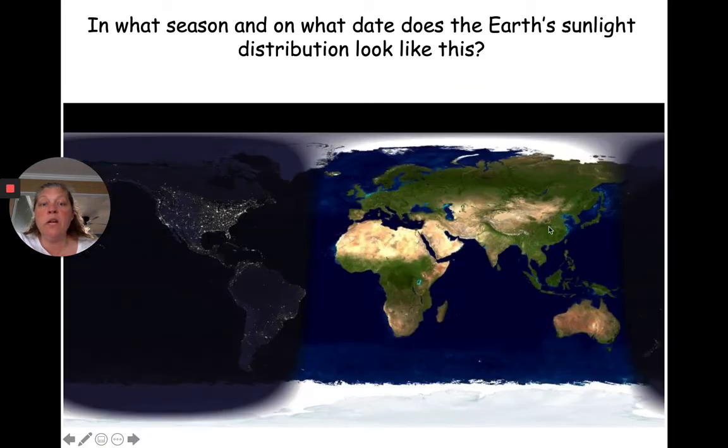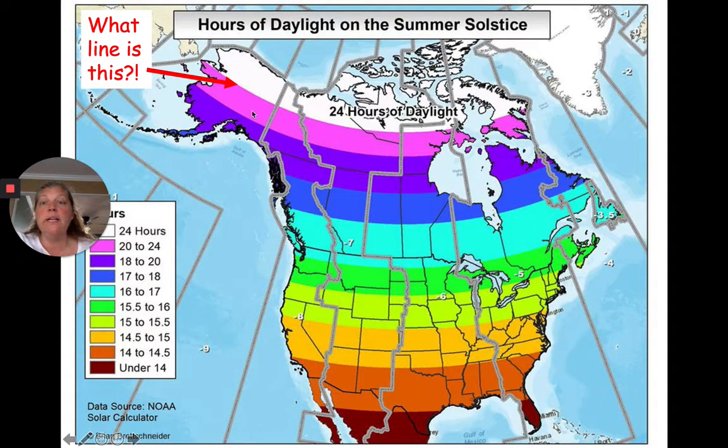And around what time of year is the day-night line kind of vertical like that? See, the South Pole is always in twilight. The North Pole is always in twilight. Yeah, this is around the time of the equinoxes. So March and September. All right. And here's another view of it.